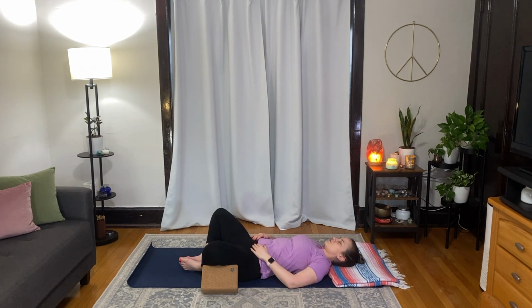Notice where your mind goes. And bring it back to the present. Bring it to your breath. Notice your breath. And notice specifically the different parts of the breath. There's the inhalation, the exhalation. But there's also a pause as we switch from the in to the out and the out to the in. You just notice those pauses.